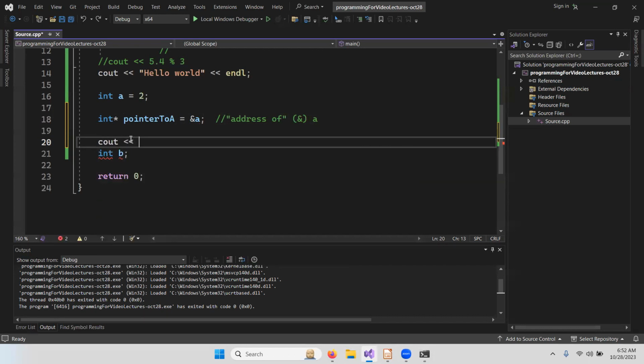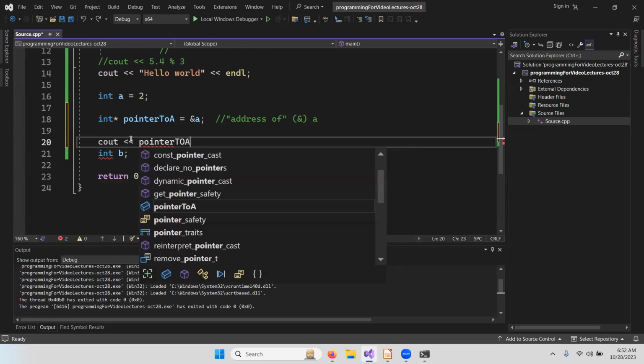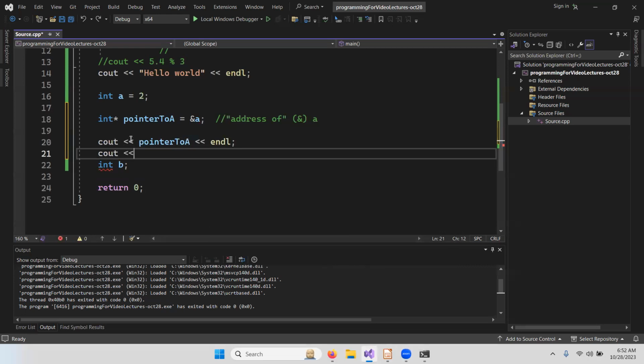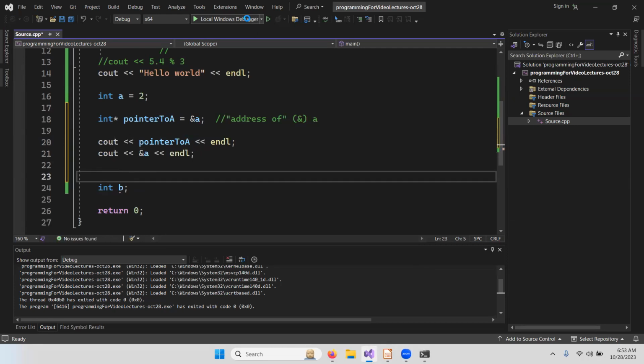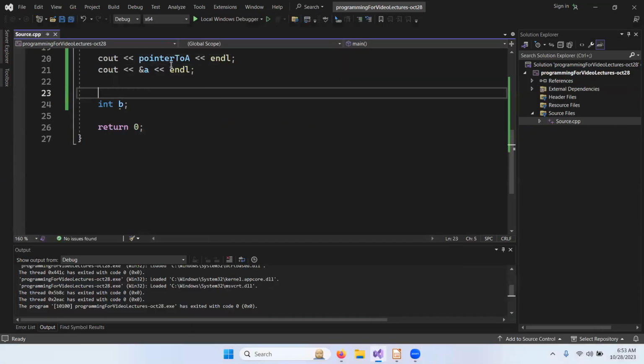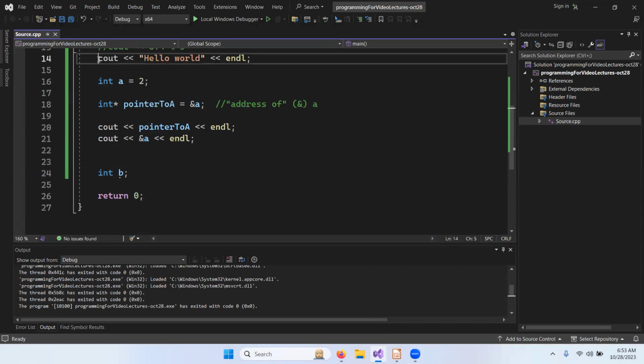If we print pointer to A and we print the address of A, we'll see two lines of output that are the same as one another. FBA4, FBA4. I say something like that because the exact value is not terribly important.